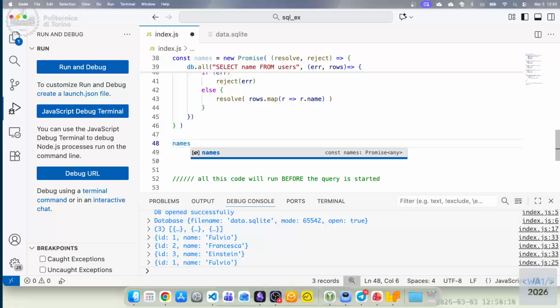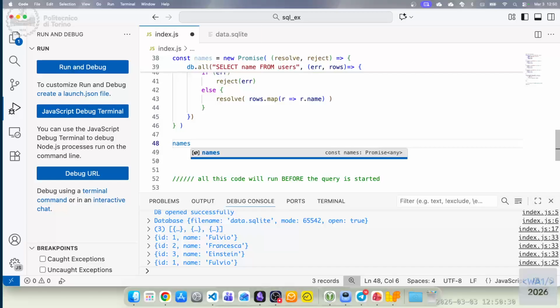I can store it somewhere, I can pass it around, I can return it to my caller, or whatever. It's an object that gives me the possibility of extracting the value, maybe not even here, even in some other part of the code. So it's a handle for getting the results.